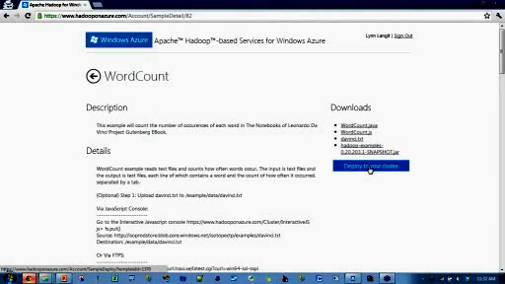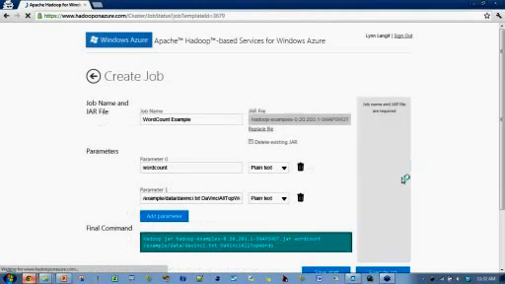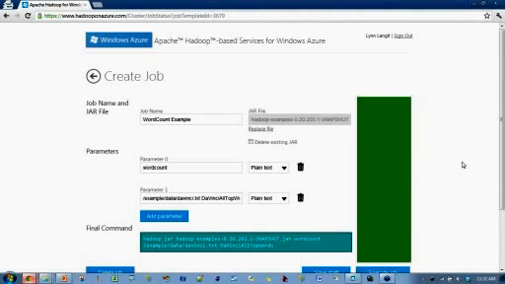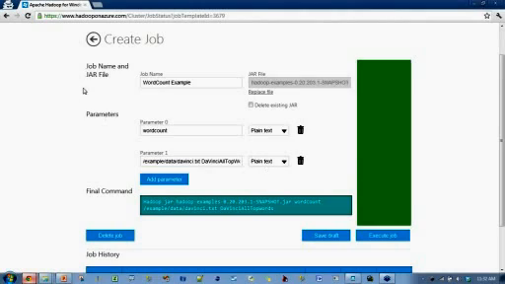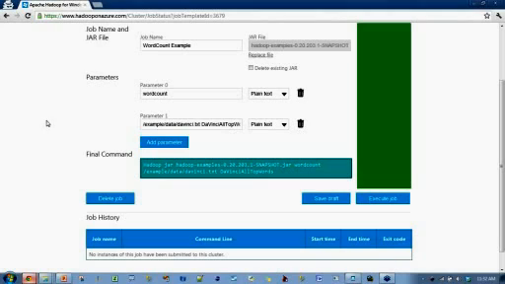So if I click Deploy to Cluster, what it then does is it opens that create job and it populates all the values. So it's a really quick way to get started. So let's understand what we're looking at here. It gives us a name, word count example, and then it gives us a jar file. So it is that compiled Java file. Notice I can replace it. This particular jar file expects a couple of parameters. It expects a function, basically word count, and it's taking that in plain text. And it expects a parameter where the data is coming from.